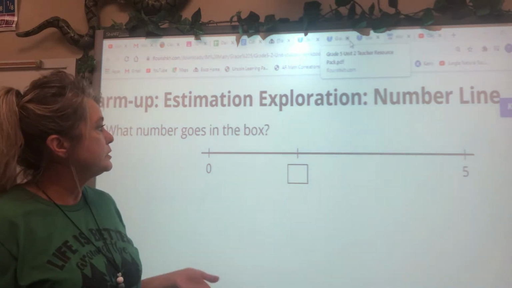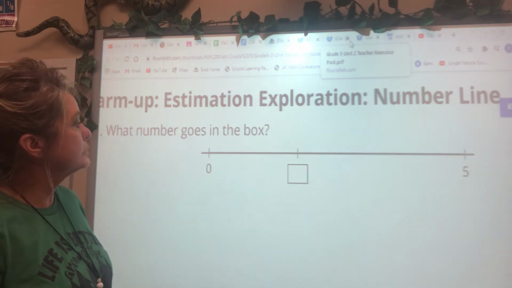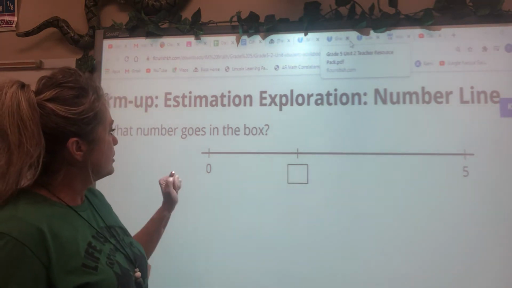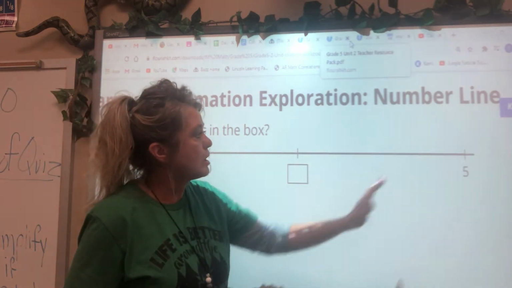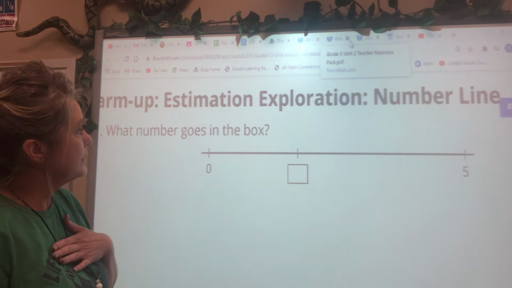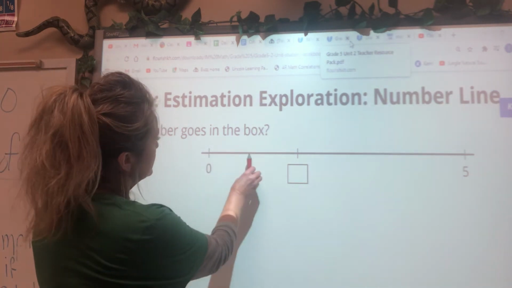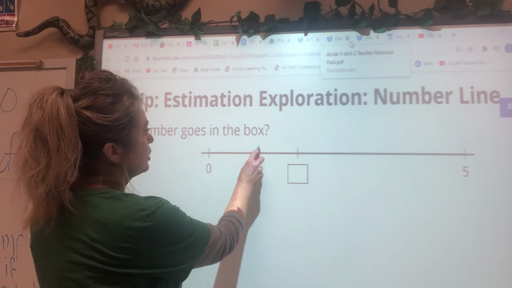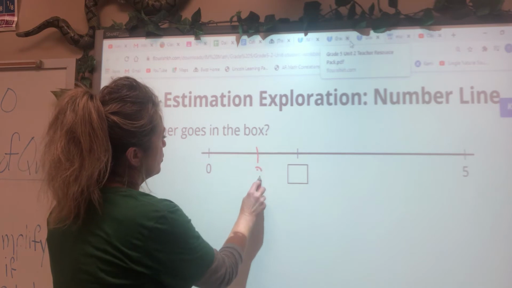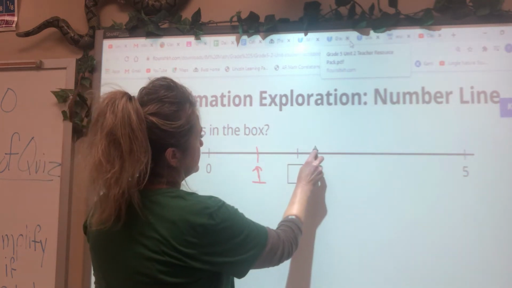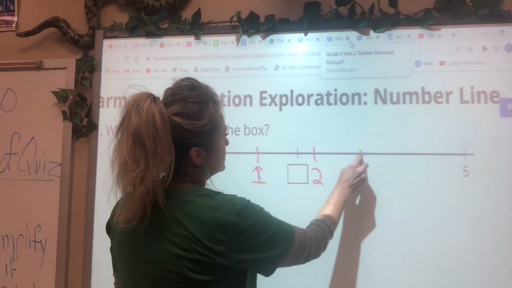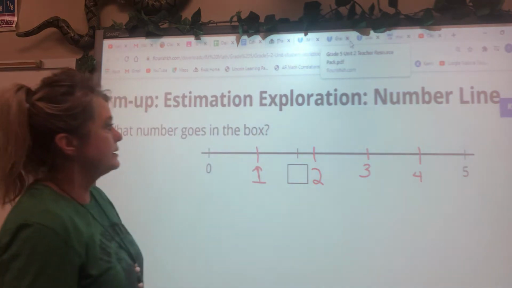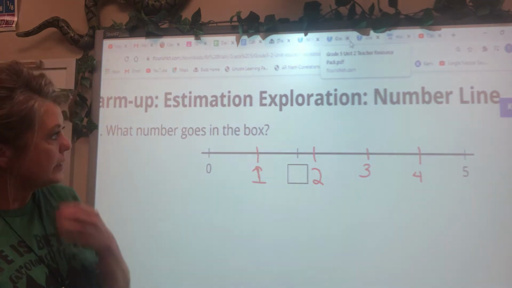So if I was going to be doing this, the first thing that I would do is look and see what my beginning and my ending numbers were. So on our number line, we have a 0, and then it goes all the way up to 5. So the first thing I would do is just kind of eyeball it and see about how many, because I should be able to get 4 in here. So I would have a 1 and a 2 and a 3 and a 4. So I can get about that many in my number line.